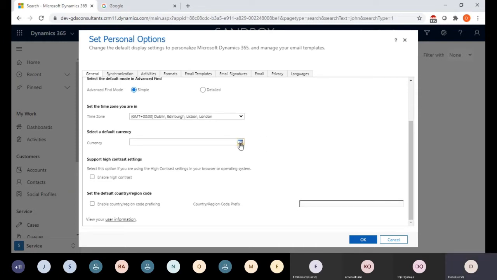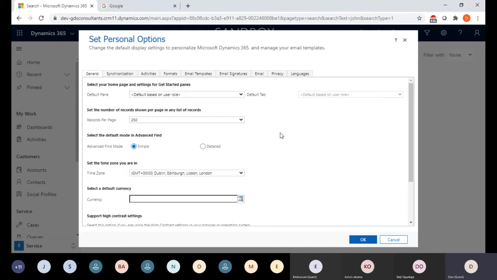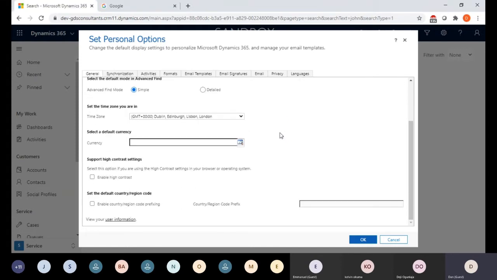And then we've got currency. Yes, you can configure it if you want. Mine hasn't been configured, but obviously because I'm in London, straight away I've got the option to use GBP. And if I'm doing things that would require currency, maybe transactions and things like that, then obviously it'll be important to configure the currency.